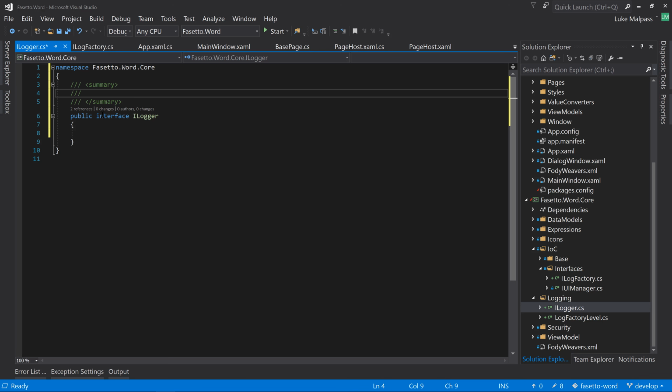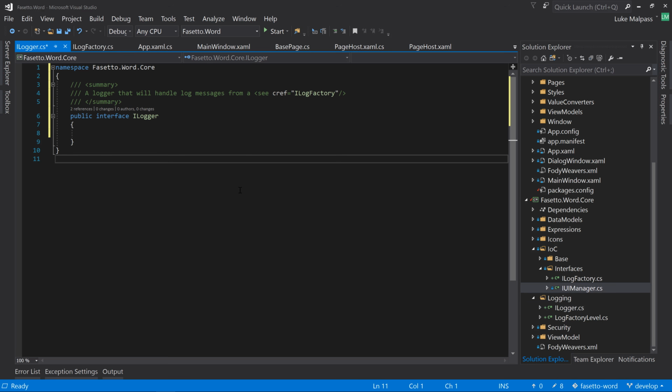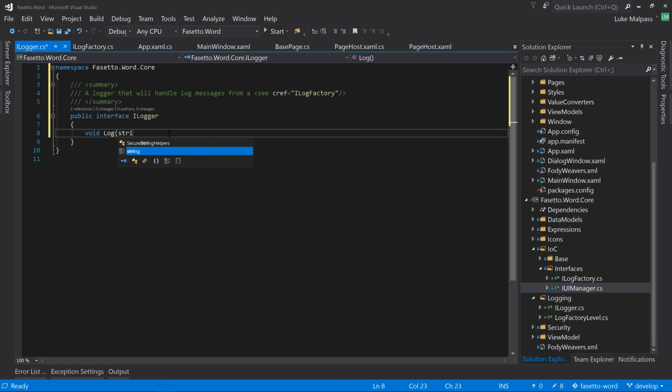So a logger that will output or handle log messages from a LogFactory. So each logger, I guess, will have just really the log message is all it's bothered about. So this will have just a log, and it will have the message to be logged and the LogFactory level to be logged at.